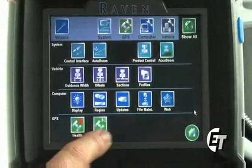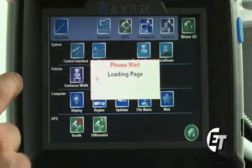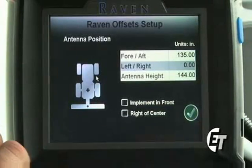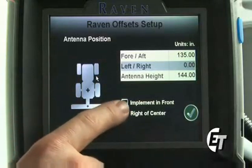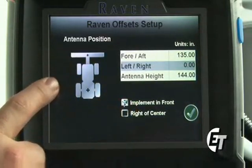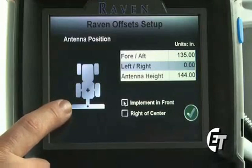Next, we'll check our offsets. Simply press the offset button. This will bring us into set up our antenna position in relation to our booms. On the Apache, our booms are always in the rear, so you will never select implement in front. If you do, you will notice that the picture changes. Never have it selected, and always make sure that your booms are in the rear of the sprayer.